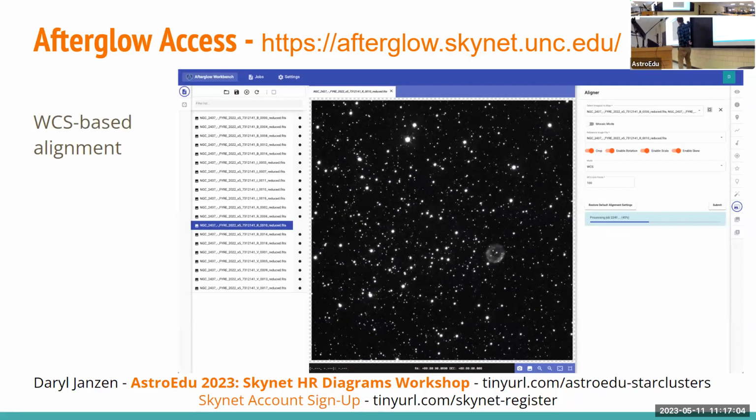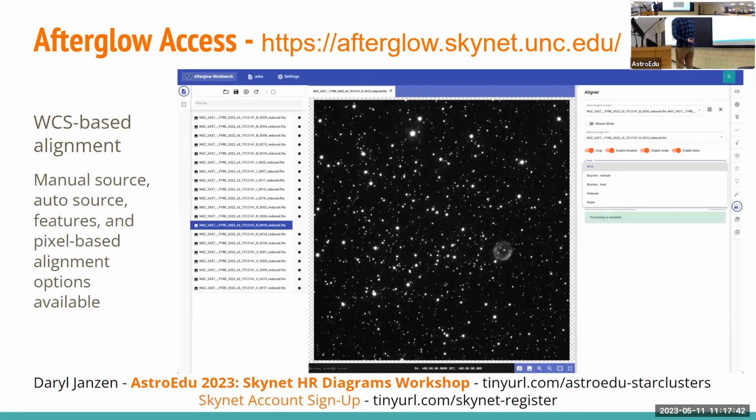And so there's an alignment tool in Afterglow. And in this case, my images were all taken from the same telescope, but they were all taken at least an hour apart. So there's a little bit of offset in the pointing for all of the images. And so we want to crop the outside, and I guess I enabled skew and whatever those other options are. I can't read them on the screen right now. But yeah, run alignment. And so I aligned all the images, and that's just a click away.